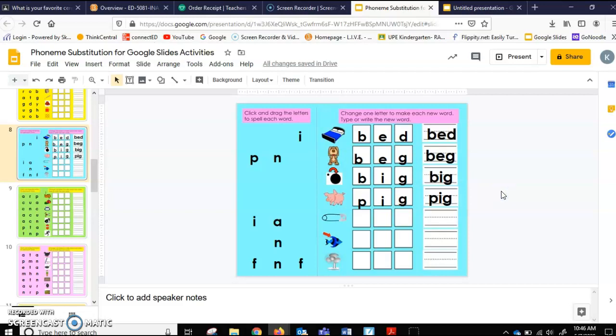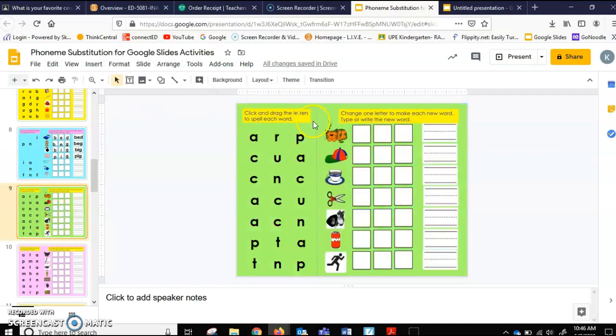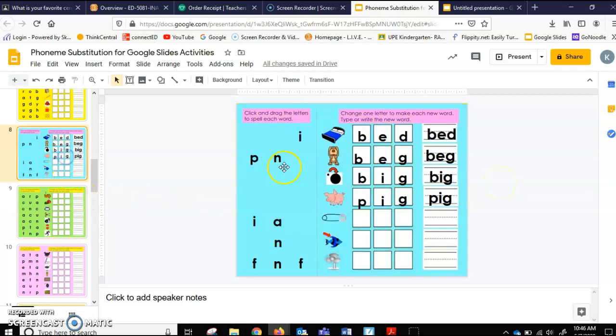And I would keep going. Boys and girls, you're going to get a turn to do this yourself. You can pick the sheet that you want to do. You only need to do one sheet. You do not need to do more than one of them. And when you click into it, it's not going to have any of the answers on it. Just like I did, you're going to be dragging letters over from the side to make the word, and then typing in the box to fill it in.